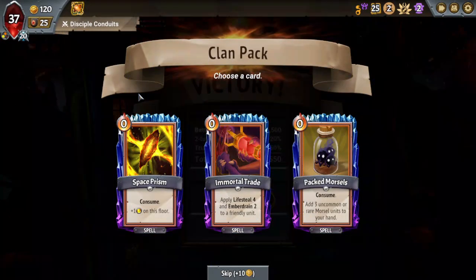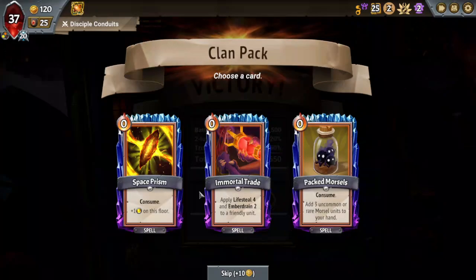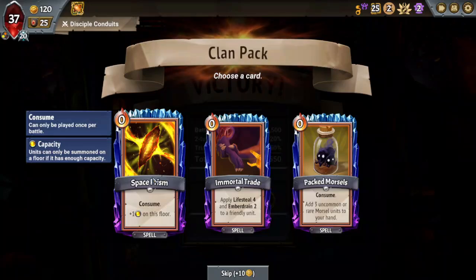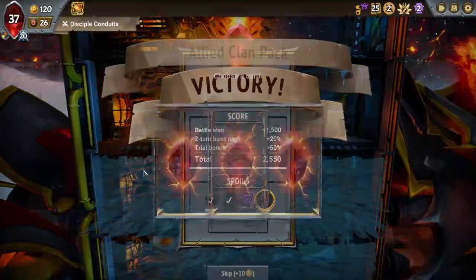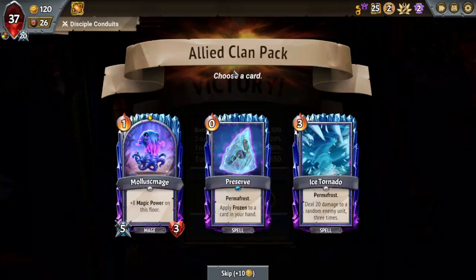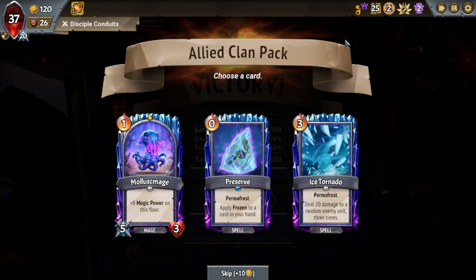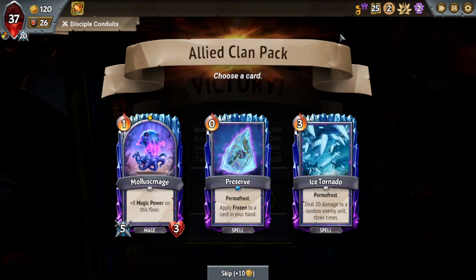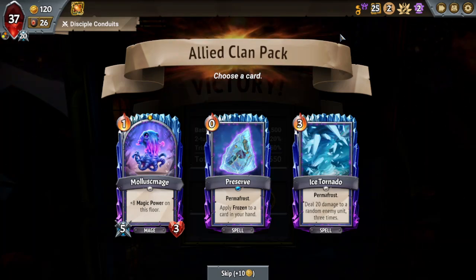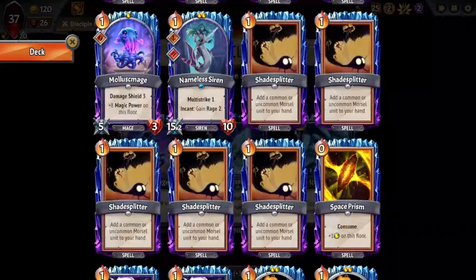Ooh, Space Prism. That's currently what I'm lacking, because I'm needing just a little bit more space. I like the lifesteal, but Space Prism is currently more important. I could get another Mollusk Mage. Ooh, Ice Tornado. I think I grab Ice Tornado here.